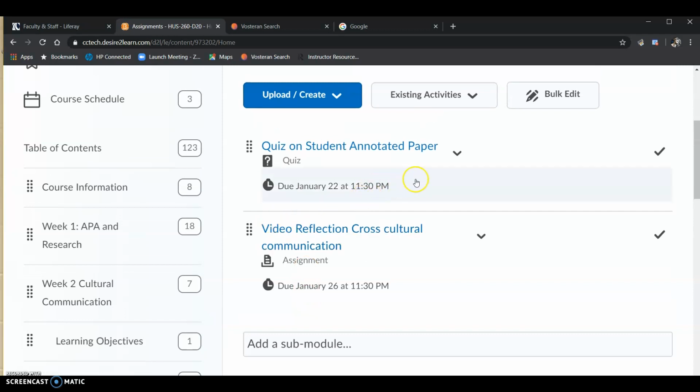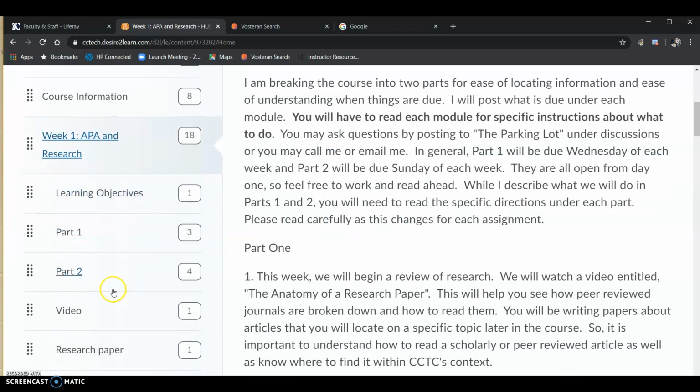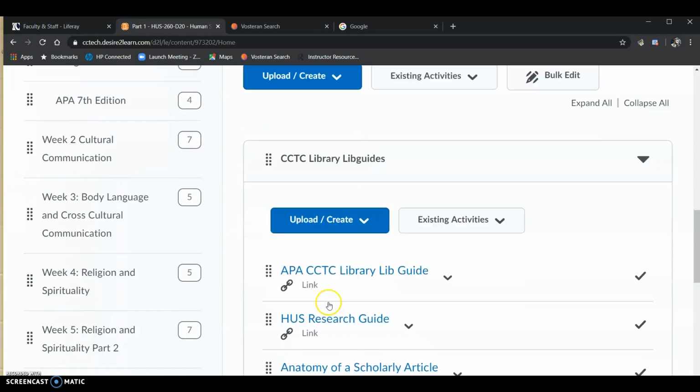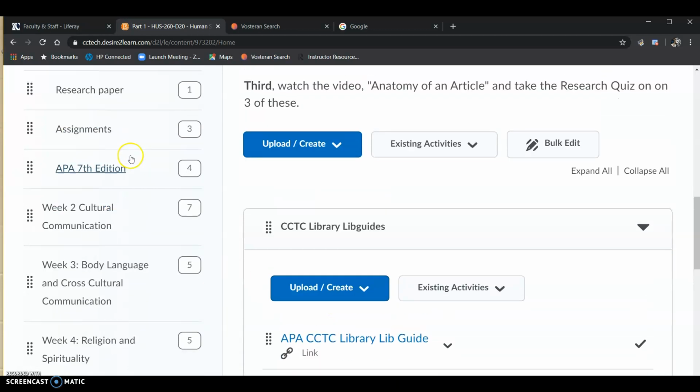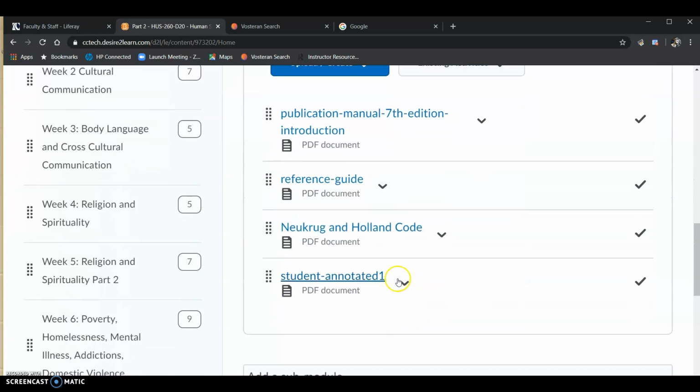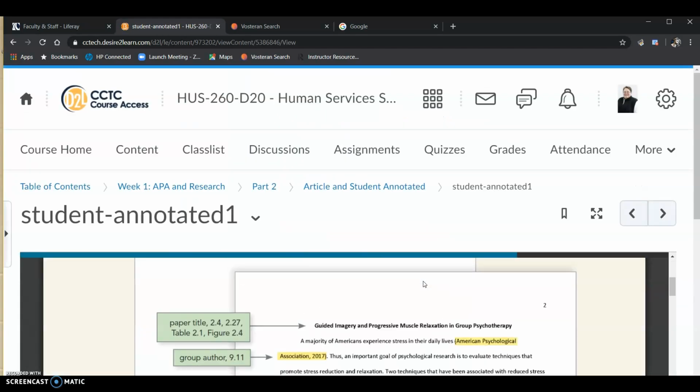So you can see next week, you're going to have a quiz on the student annotated paper. Now that's back from week 1. And so what you're going to do is come down here where the student annotated paper is under part 2. And it's probably a good idea for you to print this out. And you're going to have a quiz on this.